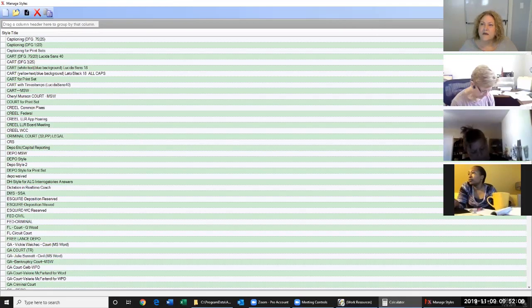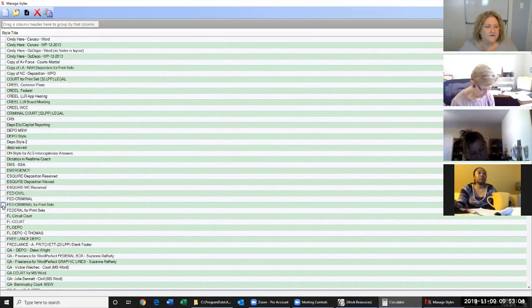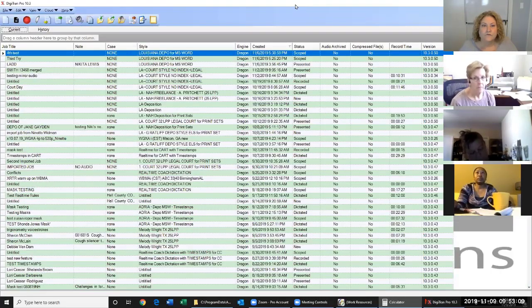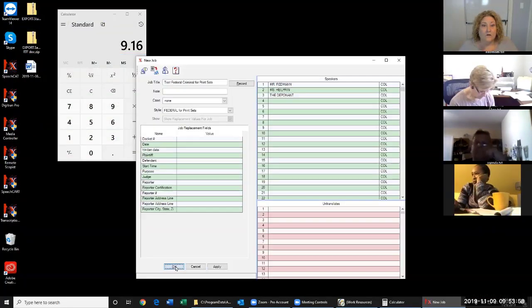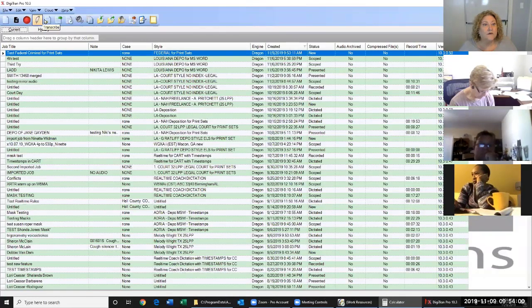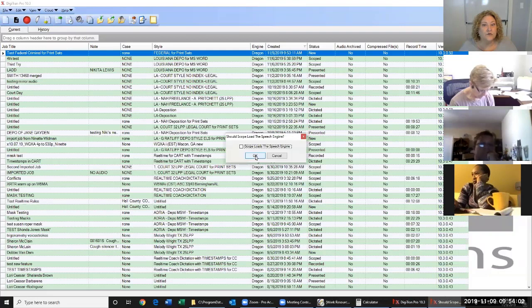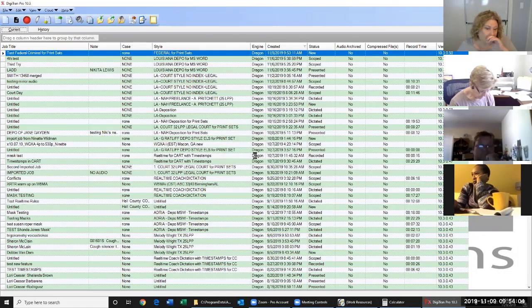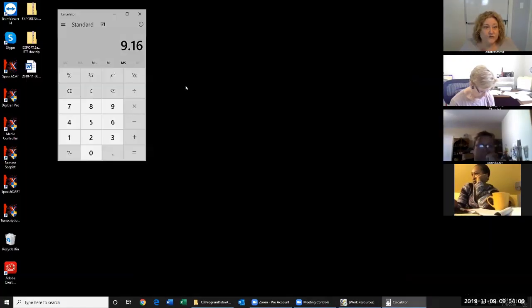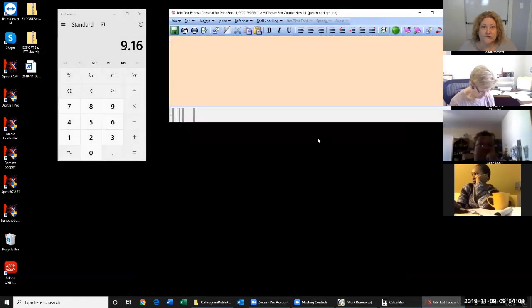It's not saving. There's my federal criminal for print sets. Okay. All right, so new job. Okay, so I'm gonna pop into scope and I'm just going to copy and paste some text there.